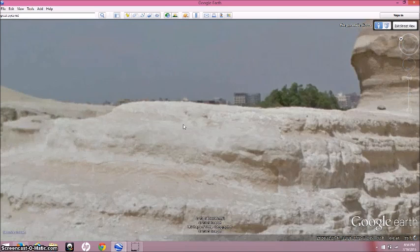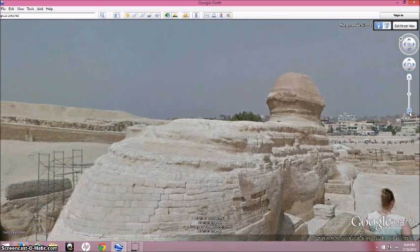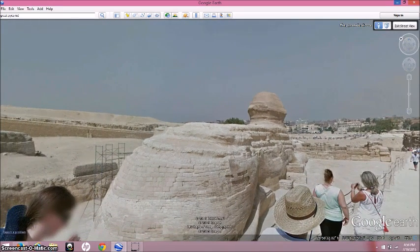I believe this area right here in the middle is the opening that was described by many witnesses that were documented by Robert Temple, and they all described the same thing: a vertical shaft leading down into a tomb with hieroglyphs and an ancient coffin that were looted in antiquity. I just wanted to show you that.